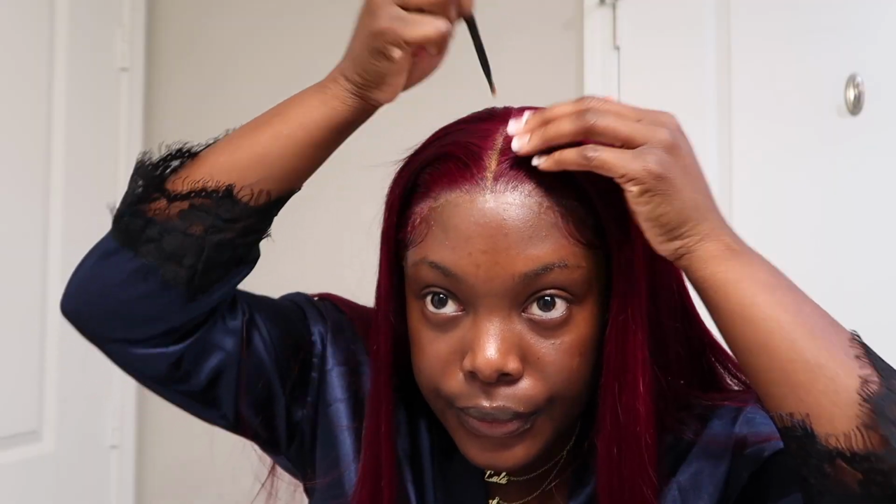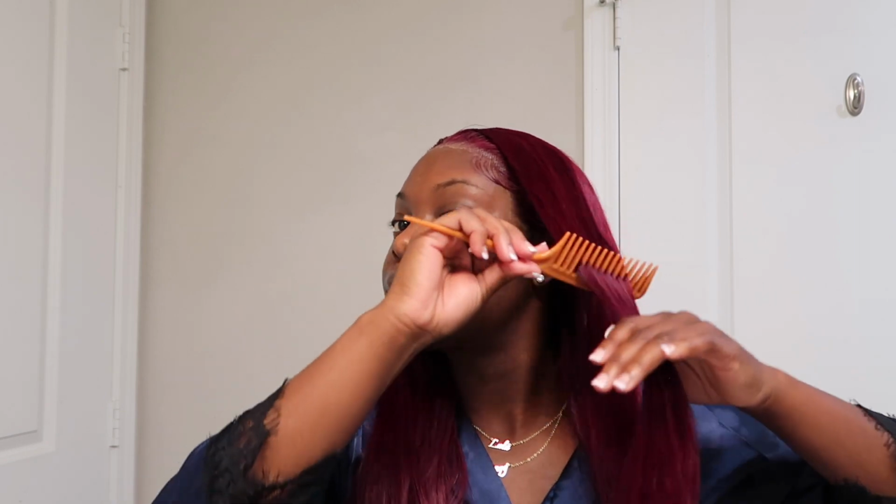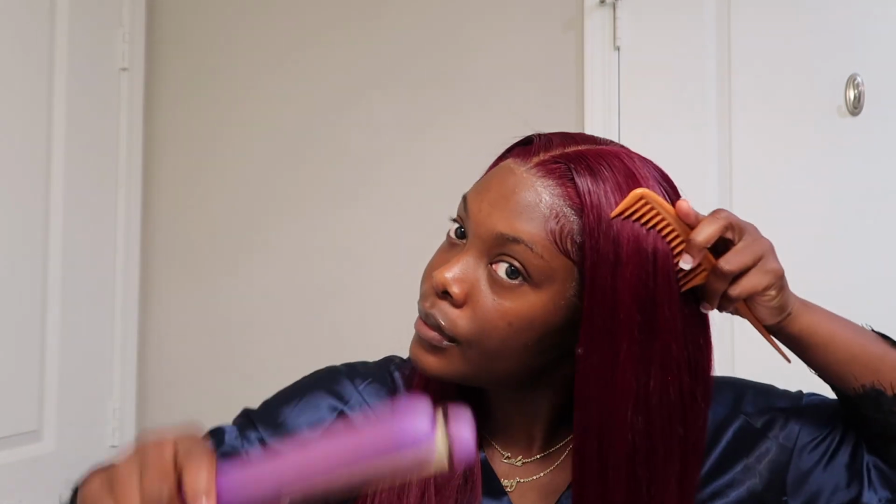So what I'm doing right now is just opening up my part a little bit. So I'm taking some concealer and I'm just putting it down the middle part just to give it a more scalp look, and then I'm gonna go in with my flat iron just to give the hair an overall sleek look.